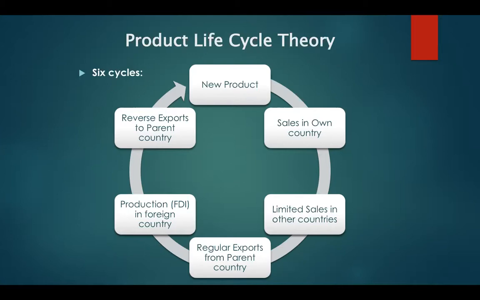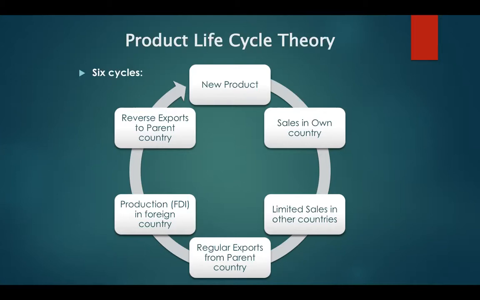Yes, in some items it is like that. For example, if you look at a car, maybe your car's radiator might be Japanese, the tire could be made using rubber from Malaysia, the car seat leather could be from Italy, and gasoline maybe from Venezuela or some other country. So some products are truly global. That's a different concept. But then, the product life cycle theory.